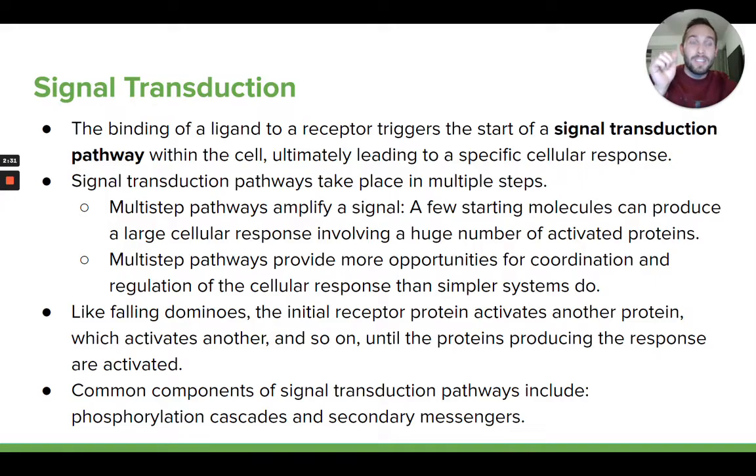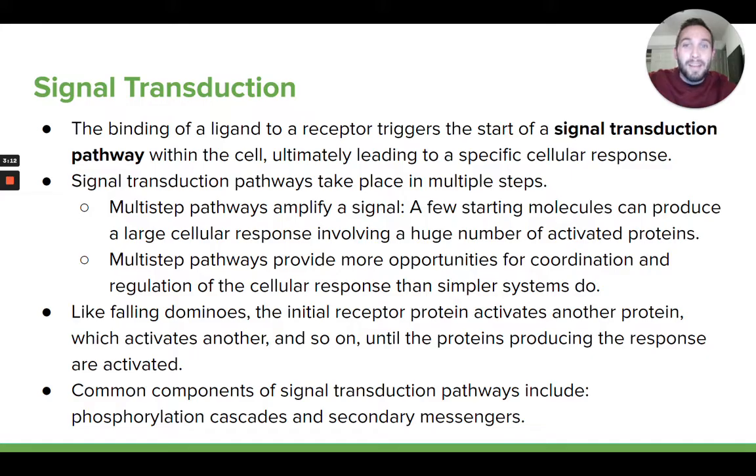Well, in these signal transduction pathways, what's going to happen is we're going to see proteins activating other proteins. And every time that proteins are activating other proteins and those proteins are activating other proteins, we're going to see an exponential increase in the number of proteins becoming activated. So by the time that we get to the protein inside the cell that's actually doing something, causing the cell to respond, we're going to have thousands, millions of those proteins now activated in the cell, a lot of the times starting with just one receptor protein becoming activated. And so that will hopefully make sense by the end of this video.